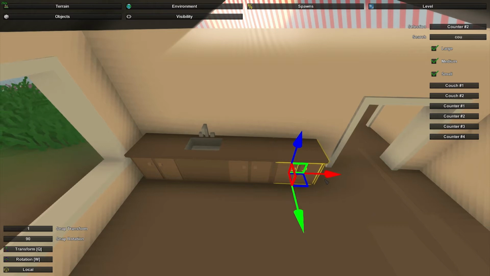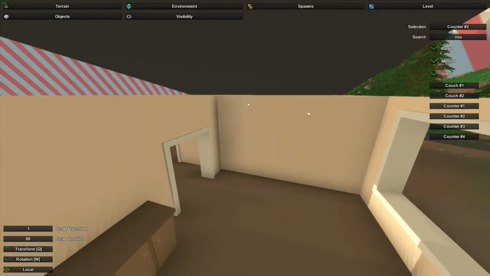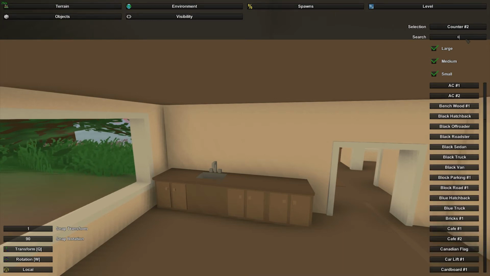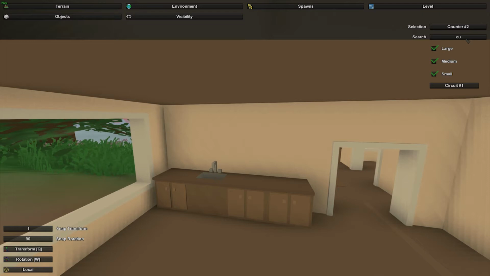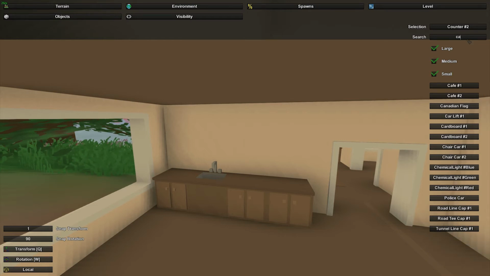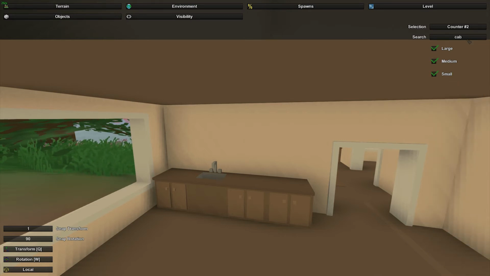Just like that. Done. So now we have kind of a kitchen counter going on. Now, I don't know if there's any cupboards. Let me see if there's any cupboards. Let's see. Nope. Cabinets. Try cabinets. See, I don't understand why it does that. There we go. Nope, no cabinets either.